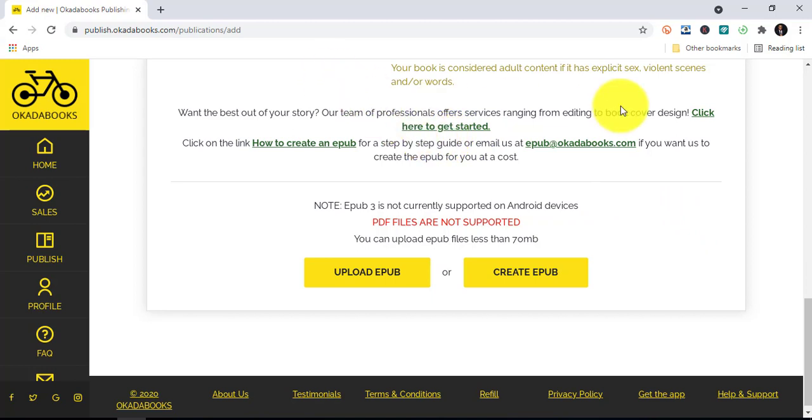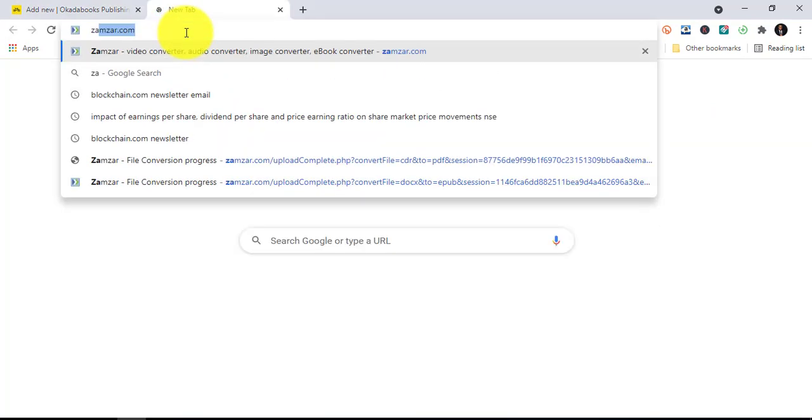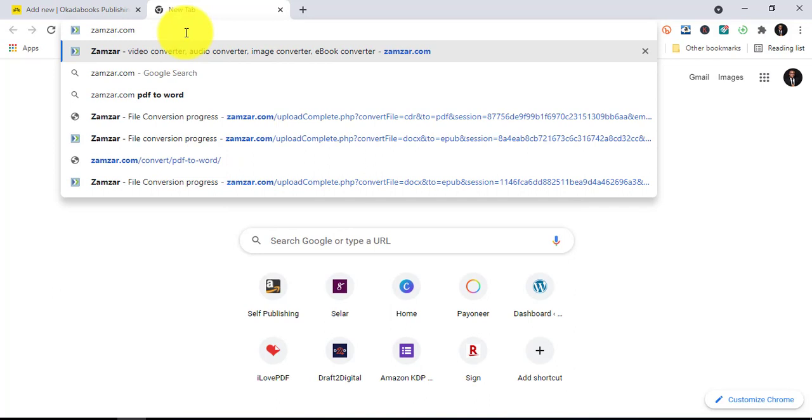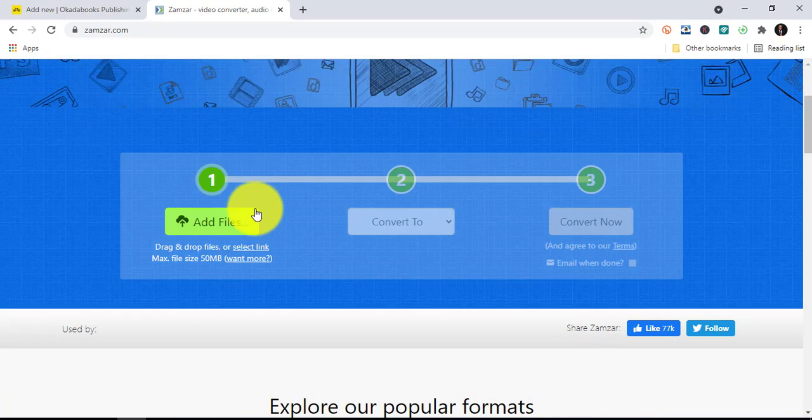However, there's another quick way to create EPUB files that I'm going to show you for the purpose of this tutorial, so that you can get ahead even without buying that course. However, there are a lot of limitations to using this particular way of generating your EPUB. So what we are going to do is use an online tool that helps us convert a Word file into an EPUB file, and that tool is called zamzar.com.